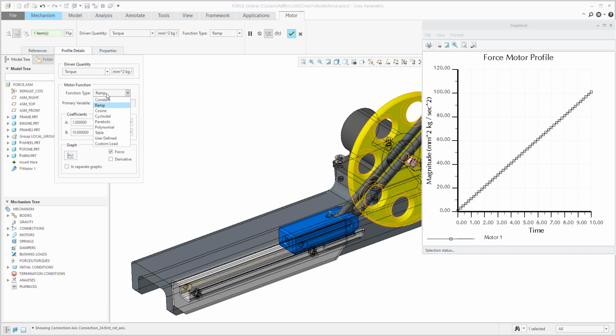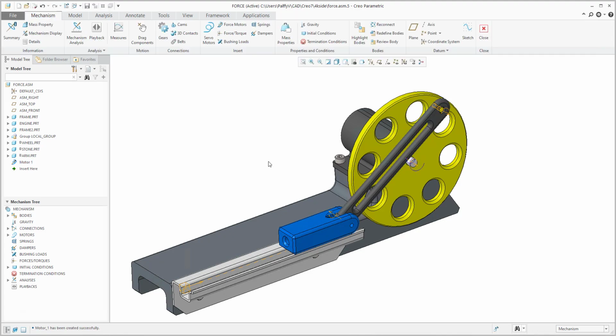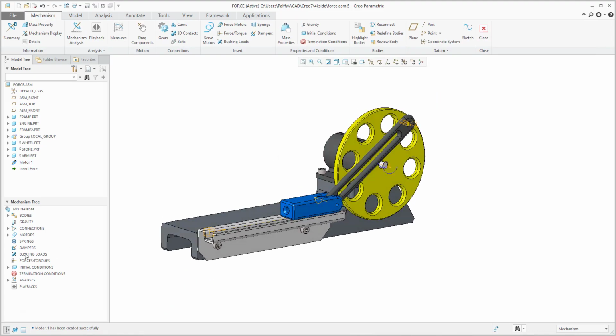I have created and explained them in the previous tutorials, so please check the previous tutorial also. Fine, the force motor is defined. I can confirm. And if you would like to set up the initial condition where the system will start, you can drag components, create a snapshot, and then use the initial condition.